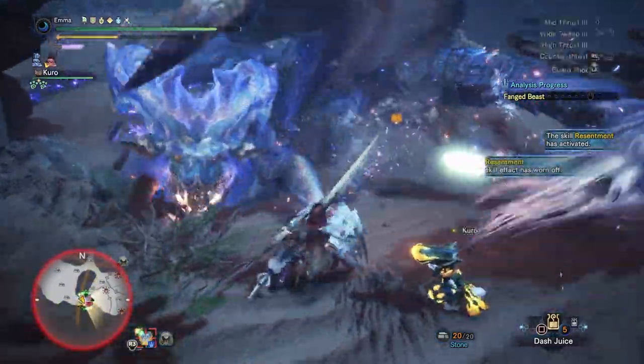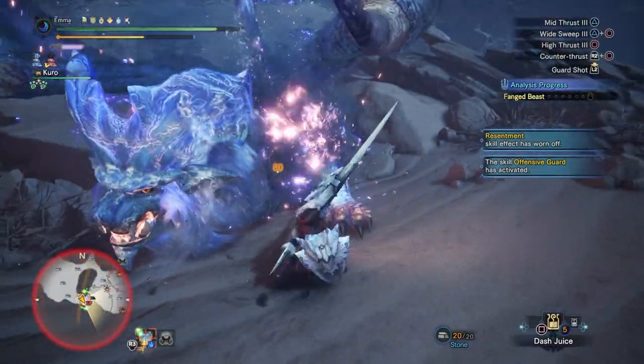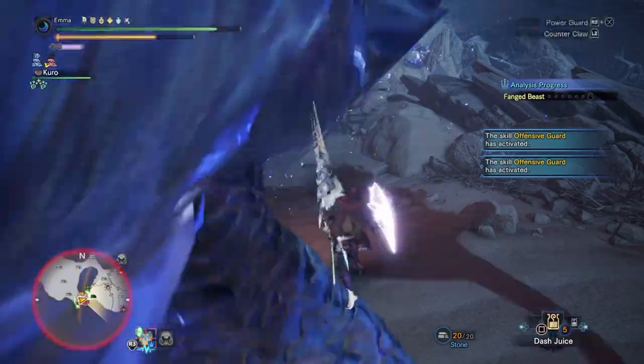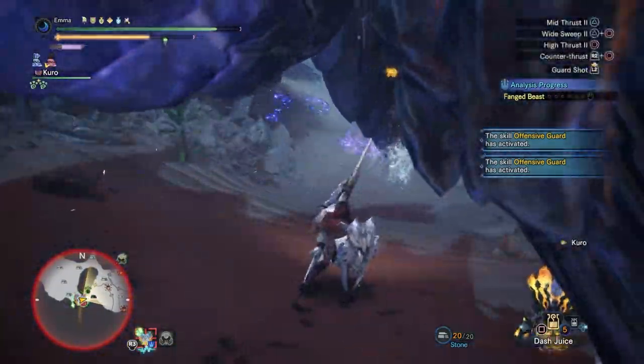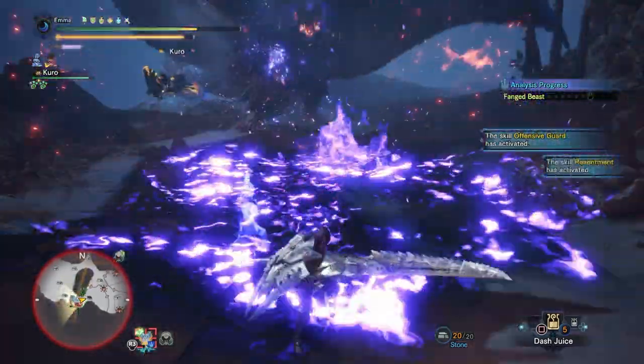Okay. 1, 2. Yeah, there you go. That's the rhythm. 1, 2. Okay, I'm out of position. But you get the message, guys. I just need to practice, that's all. Hey, I did my freaking counterclaw, man. That should have worked.